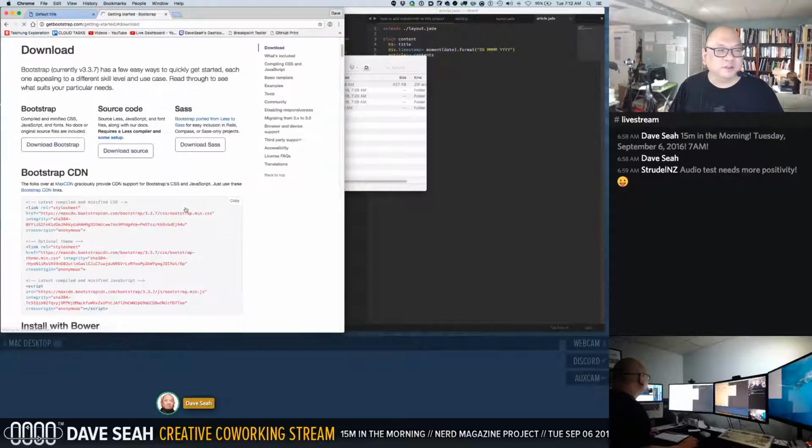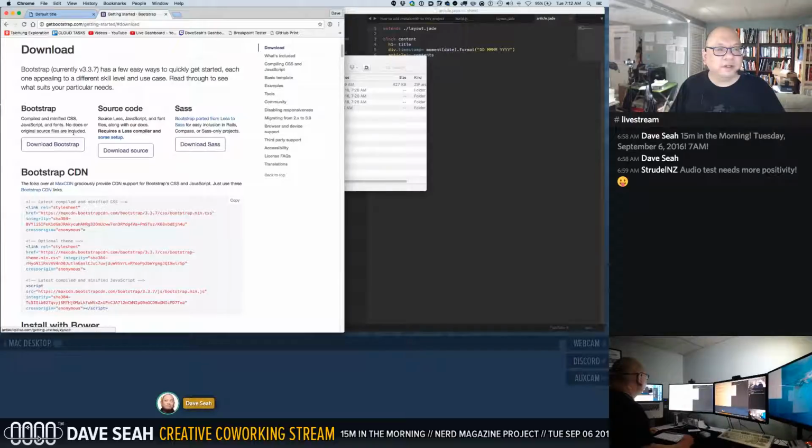I'll just click this button. Ooh, or Sass-only projects. I do like Sass. Source code: source Less, JavaScript, font files along with our docs. Requires a Less compiler and some setup. Is this source code or not? You know what?